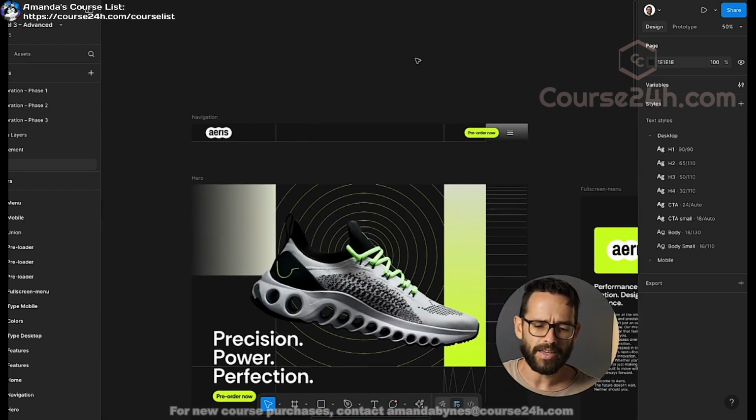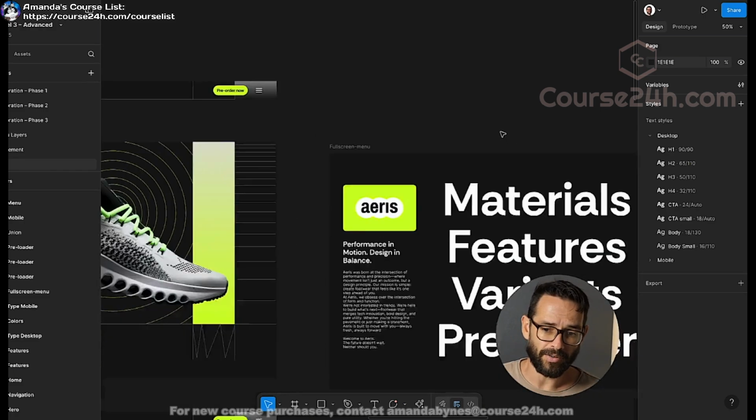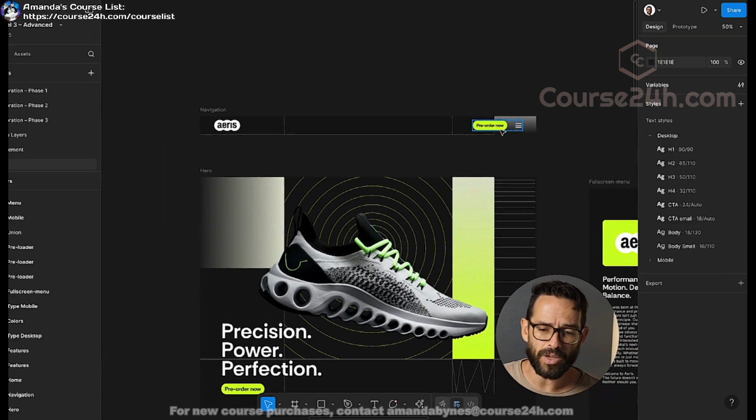Now, previously in the fundamentals, we've used Webflow's native nav element, which was quite helpful. It created the hamburger menu and replaced all of the nav links inside of the hamburger menu on mobile. But here we have a different scenario where, number one, we have links outside of the navigation. Number two, the hamburger menu opens up a whole full screen menu and animates the way we want. So this whole thing is quite custom. We'll also need to make sure that all of the layering works fine. So we're just going to build it from scratch.